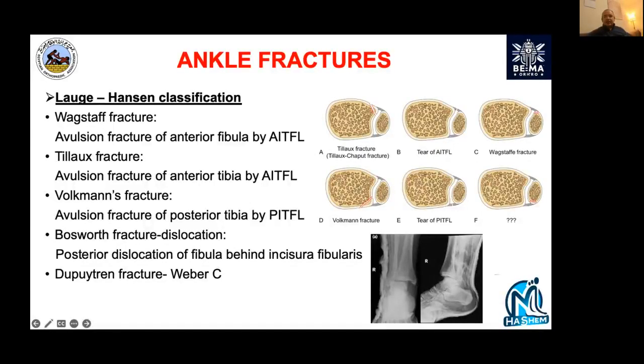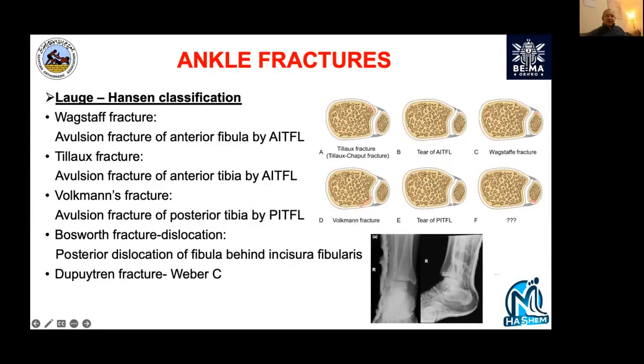And again, in rare conditions, you may see that the anterior injury of the syndesmosis is either a Tillaux fracture from the anterolateral tibia, a rupture of the anterior inferior talofibular ligament, or an avulsion from the anteromedial fibula, which is the Wagstaffe fragment. In the back, the injury will be either the posterolateral aspect of the tibia, which is called the Volkmann's fracture or Volkmann's fragment, or a tear of the posterior inferior talofibular ligament, or the posterior medial fibular fractures, which still don't have a name, but we're waiting for one of you to name it, or we will soon name it with some evidence.